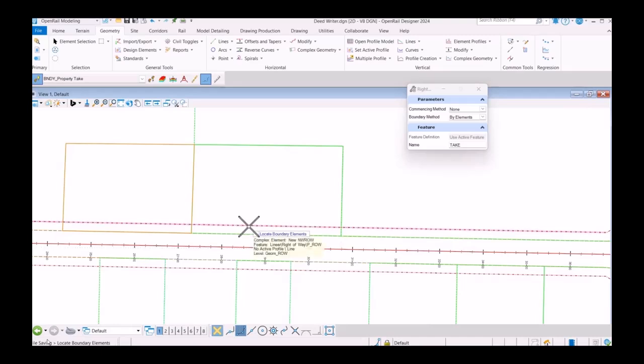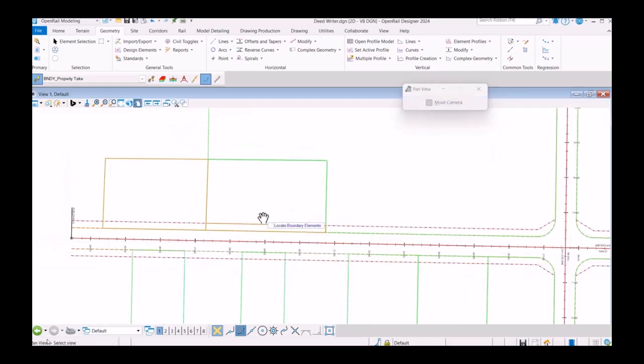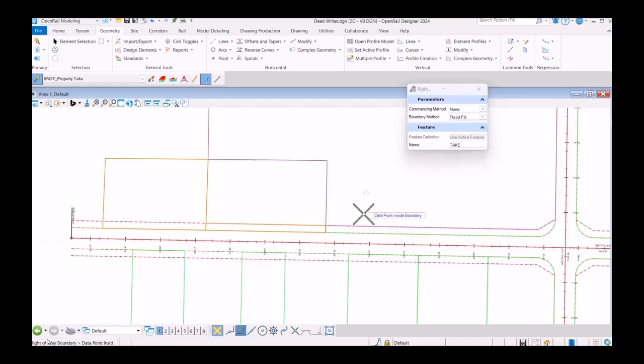The second way that we can build these is from independent graphics. So here I'm selecting 4 individual lines and letting it find where those intersection points are and build that parcel, or that boundary area, out of that. And then the third way we could do this is by doing a fill area. So if we run it one more time, we'll use our boundary method as fill. We can then just click inside an area and it's going to create that geometry element.